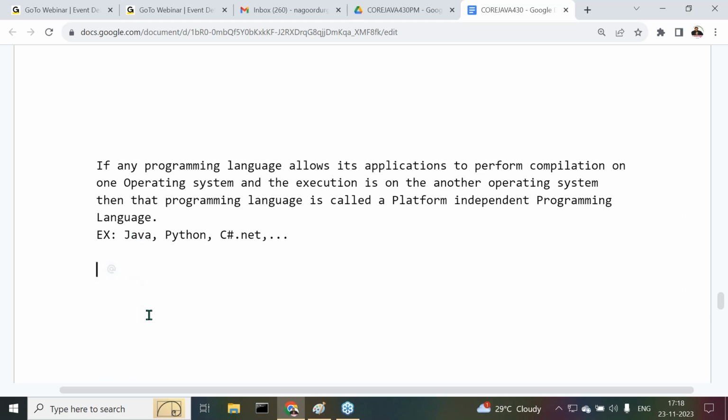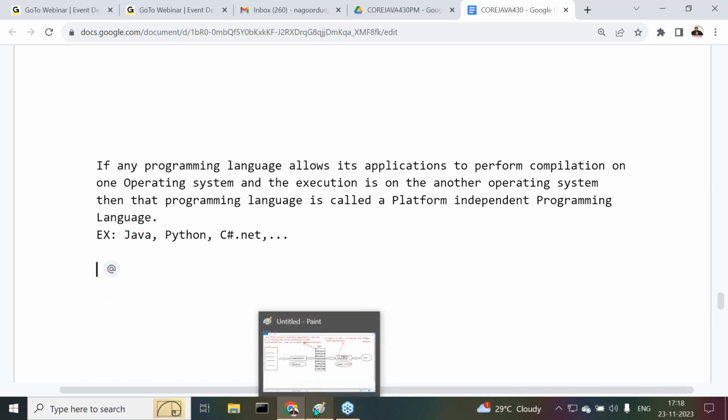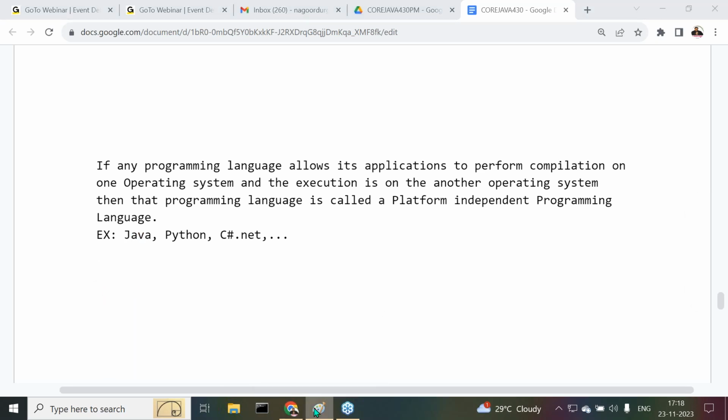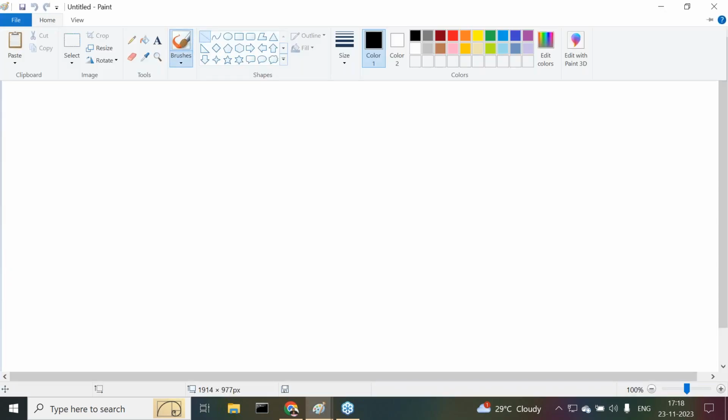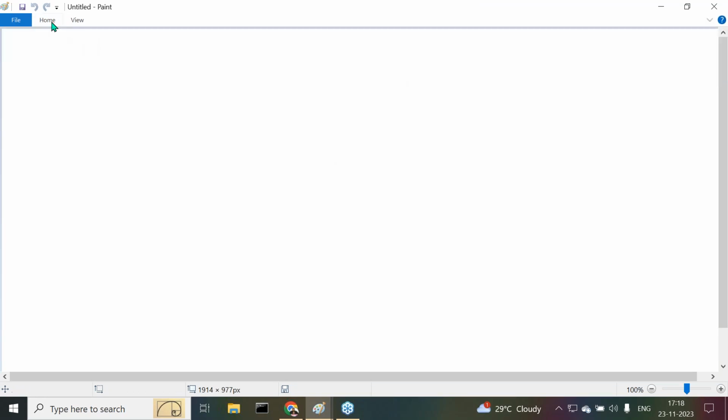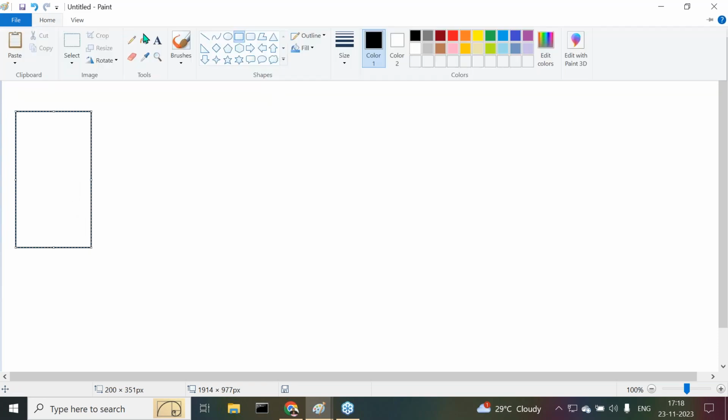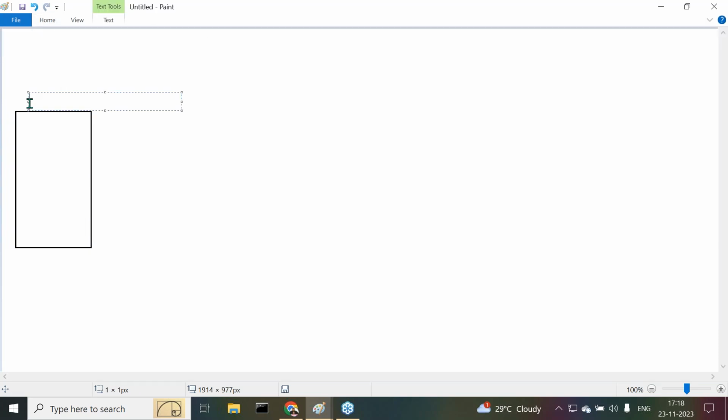All right, observe carefully first of all. I'm going to use another diagram and prepare it, so try to put more concentration. For example, I'm going to take a Java program, a dot Java file.